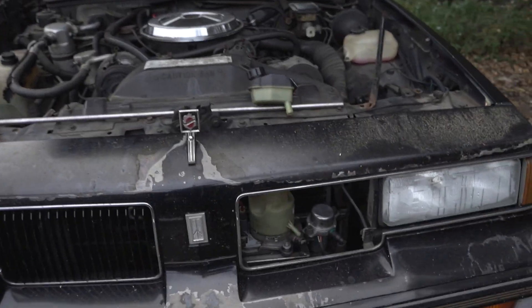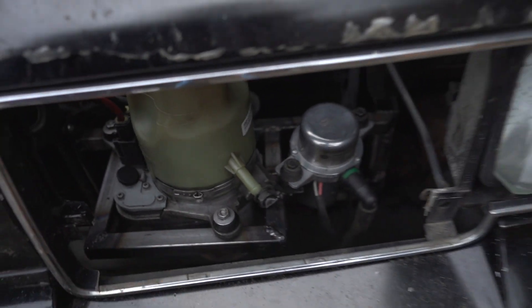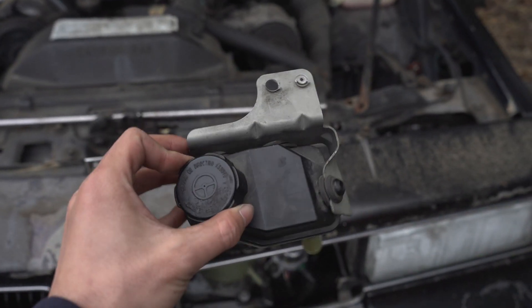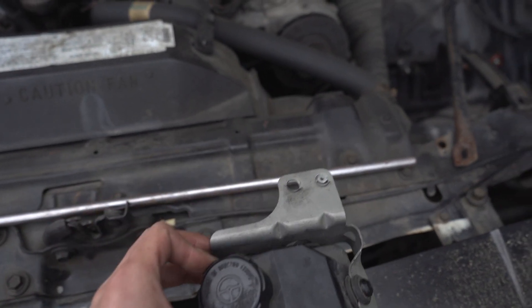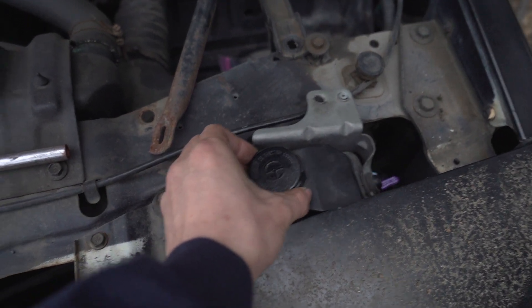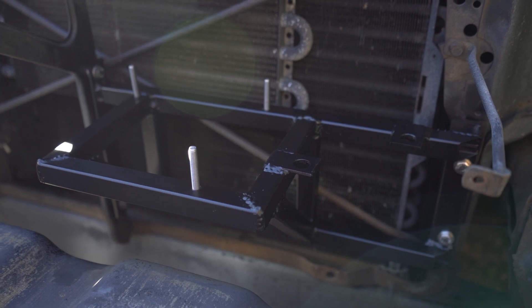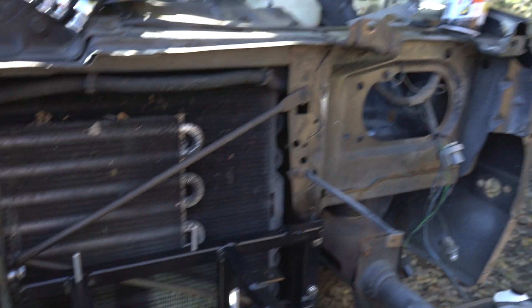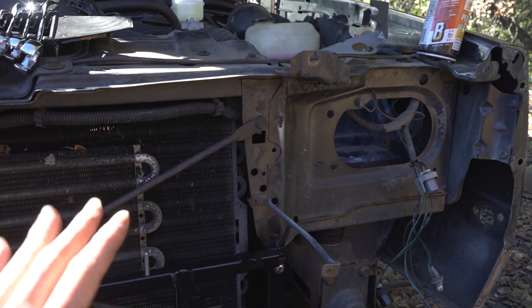These fit so well behind here — so much clearance, I'm not worried about any interference at all. It looks great in there, though I will have to cut the bracket since it's way too far in, and it's also quite far from the reservoir. The bracket is painted now and I just love that VHT satin black — it looks so good. I was thinking about painting the entire core support but I might just leave it for now.